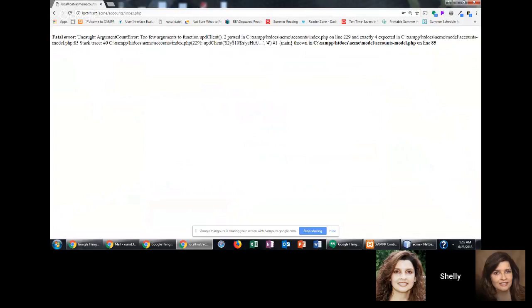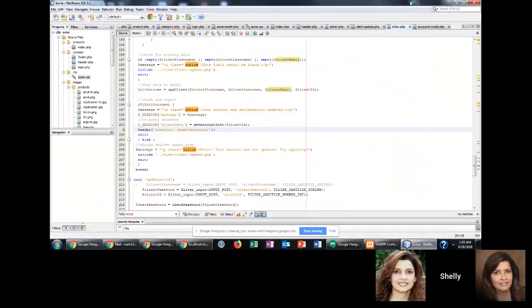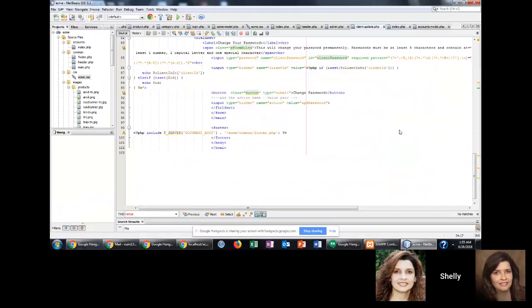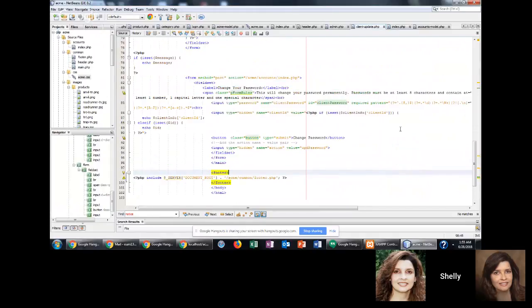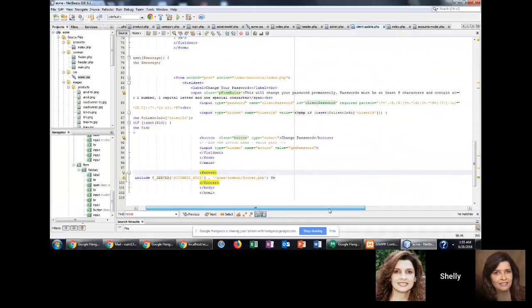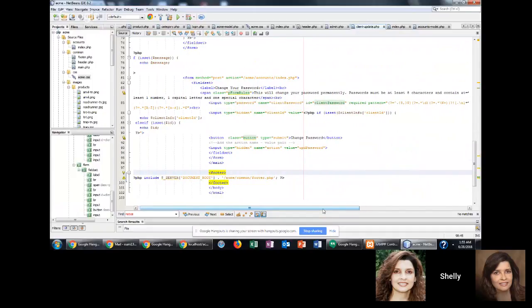Oh, look at your client update form real quick. Down where the password is. Okay, so you have your form method stuff, and then your label for. See, that's what I'm talking about.